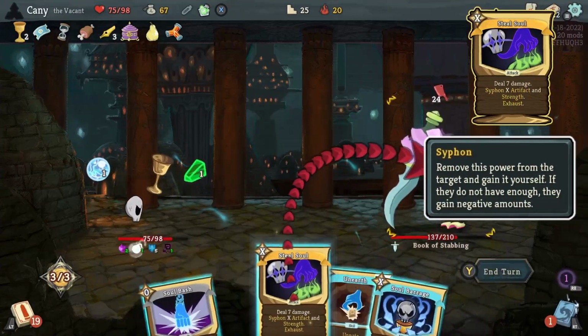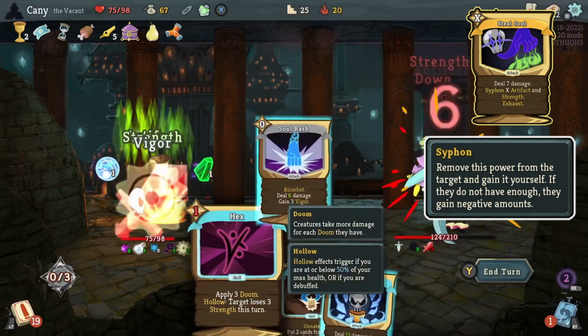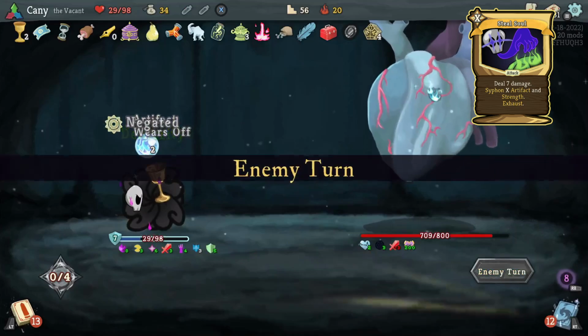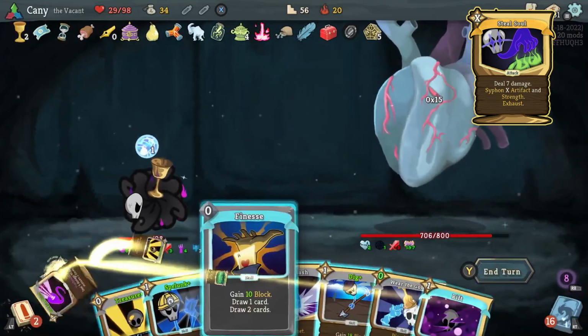Steel Soul is so much better than you think it is. It lets you take an enemy's strength and artifact, and thanks to that Siphon keyword, if the enemy doesn't have enough, it goes into the negatives for both. Artifact is wildly powerful when applied to enemies.